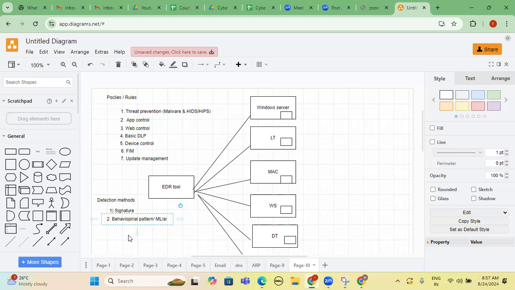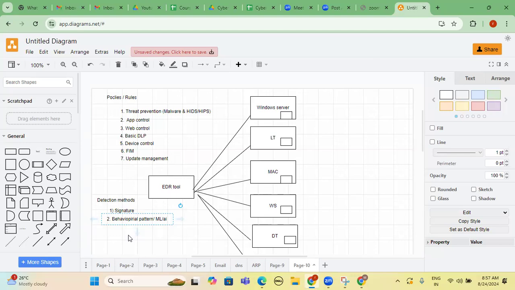Now we have to go and verify whether that particular alert is legitimate or illegitimate, false positive or true positive. That is the reason behavioral pattern and machine learning, artificial intelligence is very useful for unknown or new categories of attacks. Whenever the end user is trying to do anything new, automatically an alert will be triggered.